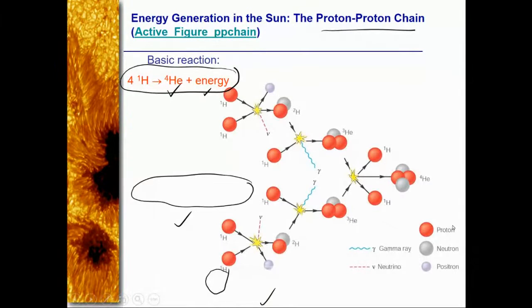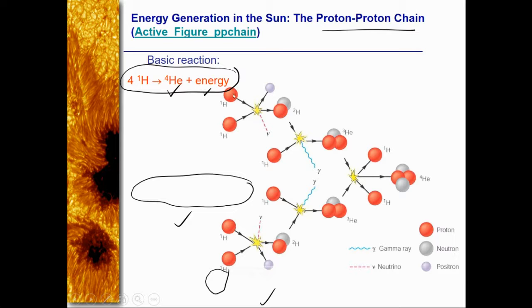Now, when that happens, I want you to pay attention here. The red sphere here, we call it a proton. When you look at this diagram, the gray is a neutron, and you know that neutrons are neutral. They don't have any charge. And then the purple color is a positron, and a positron is the opposite of an electron. It has similar mass, but it has a positive charge, not a negative charge. Now the blue here is energy. It's not a particle. So you have here gamma rays, and you have something that we call a neutrino. It's a very small particle.